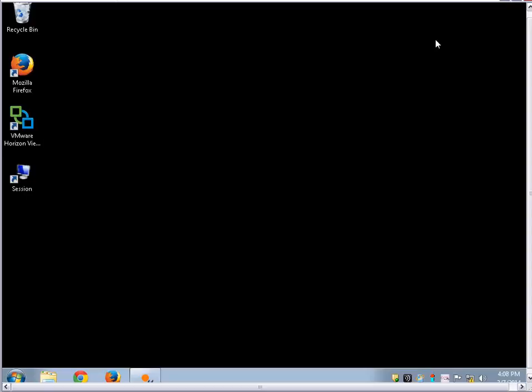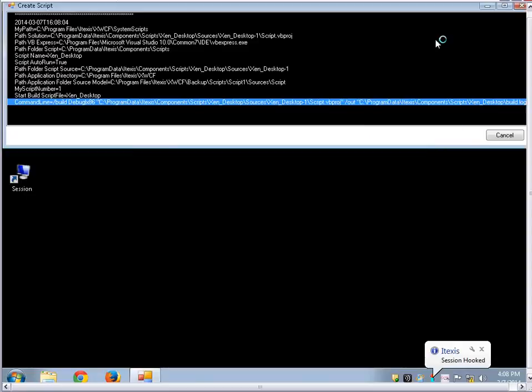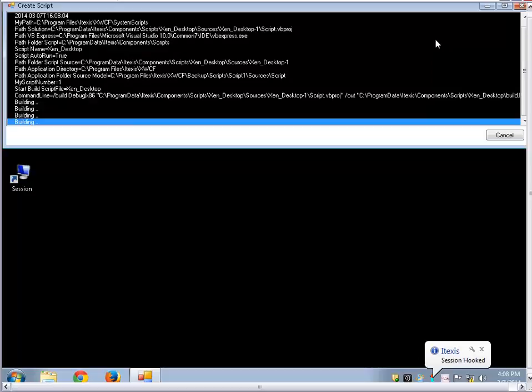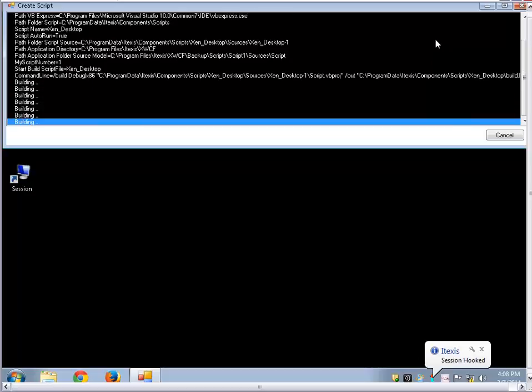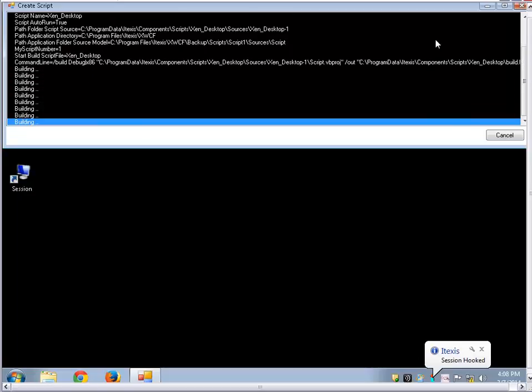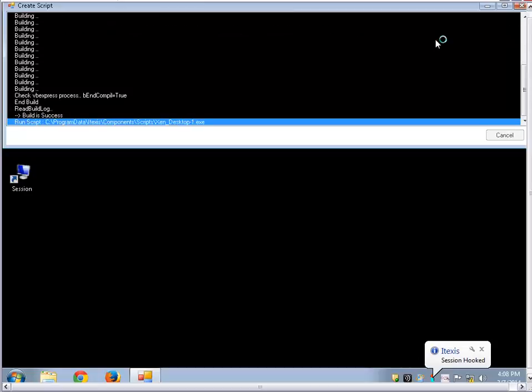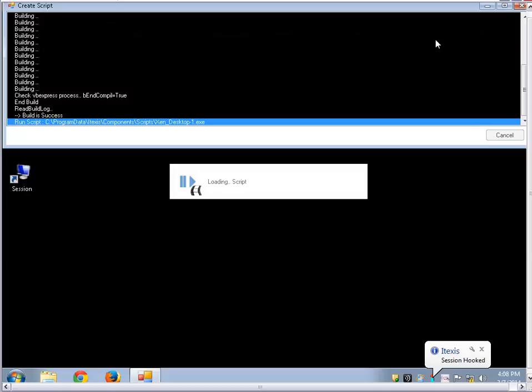Once the recording is complete, the AppsMon builds the script using VB Express. And after the script is created, the AppsMon player window opens from where we can play back the completed script.